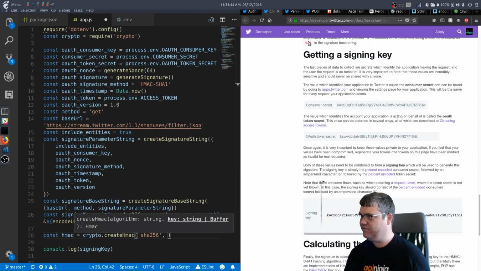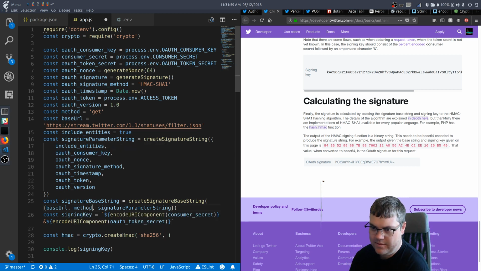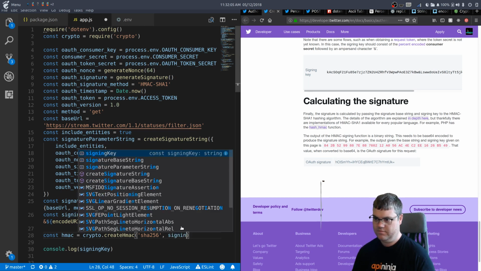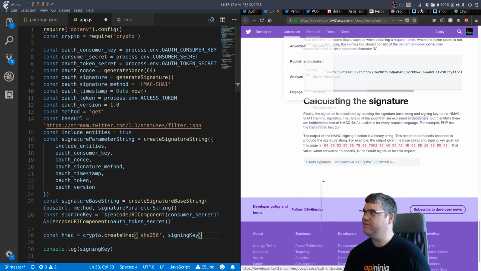And it said specifically to make sure that we're using the signing key. The signing key right there. Okay, so we create the HMAC with that.